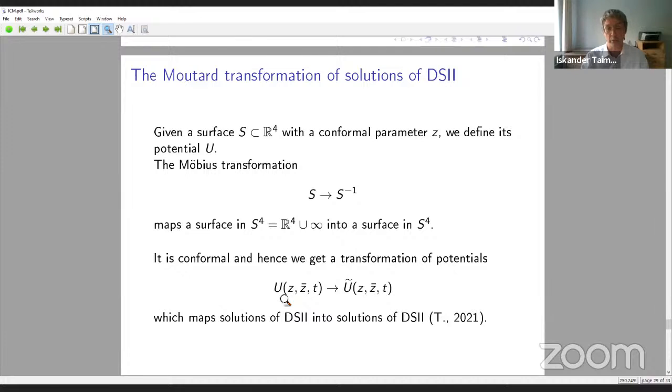The formulas are quite long and complicated. Analytical formulas for U tilde are quite long. But the geometrical picture behind these formulas is very simple. We just take the family of surfaces U evolving due to this Davey-Stewartson equation, and at every moment of time invert them. What happens if the surface goes through the origin? This means that the origin will be mapped into infinity, and the potential U would gain a singularity. So it's a way to construct singularities of solutions to the Davey-Stewartson equation.